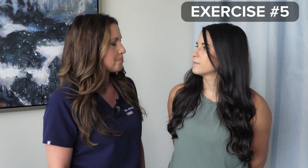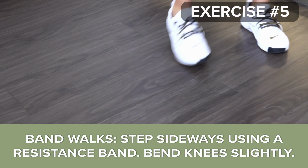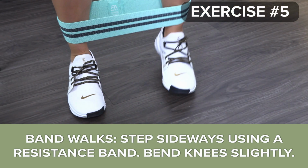So for our next exercise, we're going to talk about band walks. Again, you can do these with or without the band. When you first start, you can do it without the band and then gradually increase the resistance with the bands. You're just going to take a couple steps to your left, a couple steps to your right. You want a slight bend in your knee, equal weight on each foot.